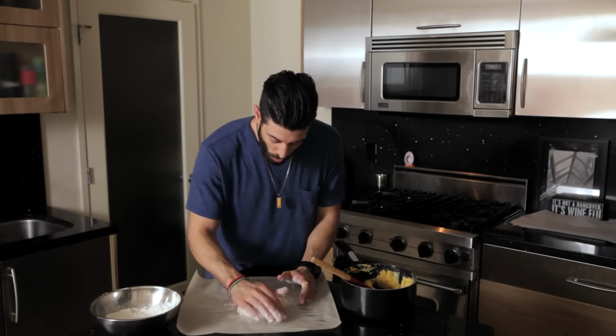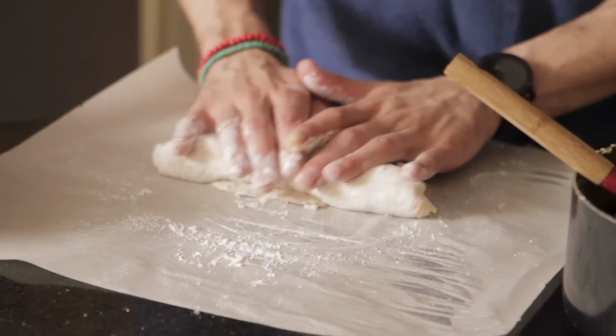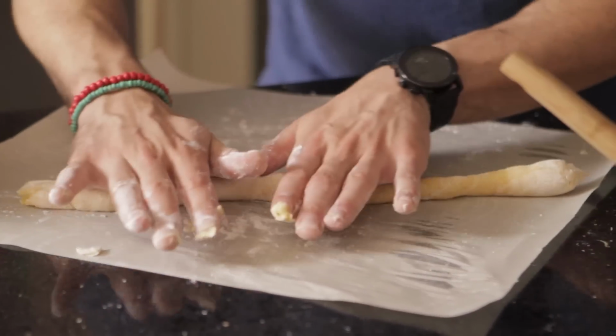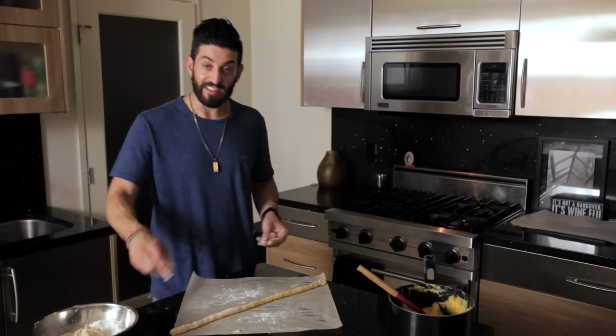Now you want to roll it up into a cylinder, as thin as you can make it. Seriously, this is a very key part of this process. As you can see, I've rolled it out into a thin cylinder.